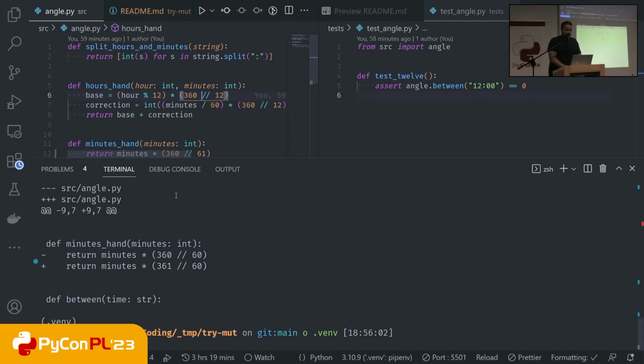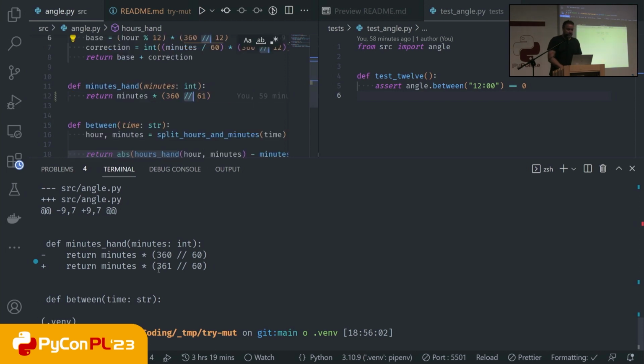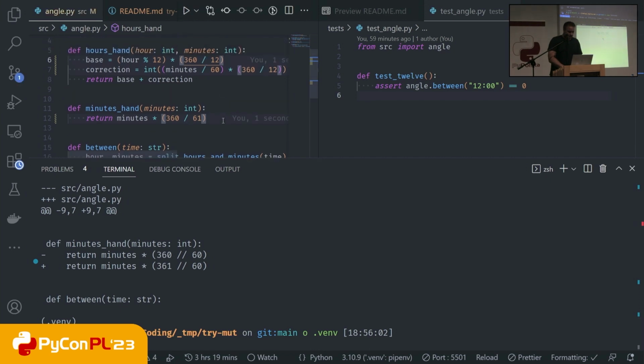And when we changed our code from 360 to 361, everything passed. So there is probably something wrong, and we'll change all such operations to just a simple division. And probably here I did something wrong, so I will change it.